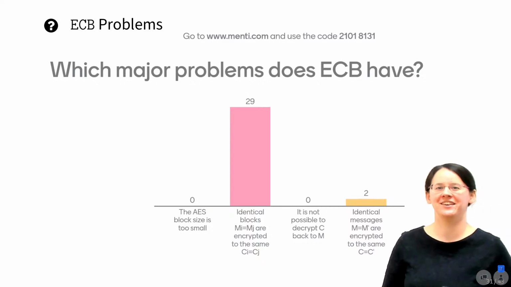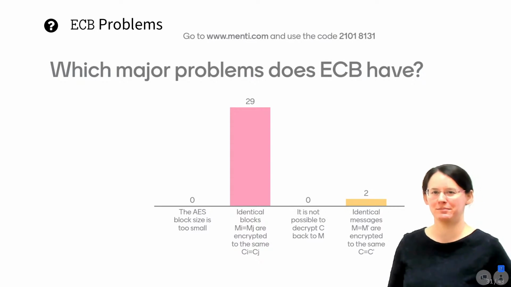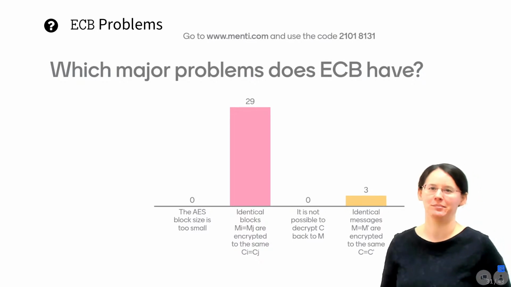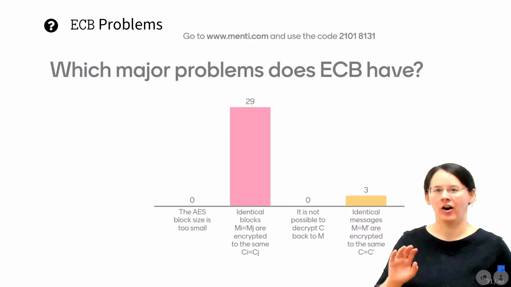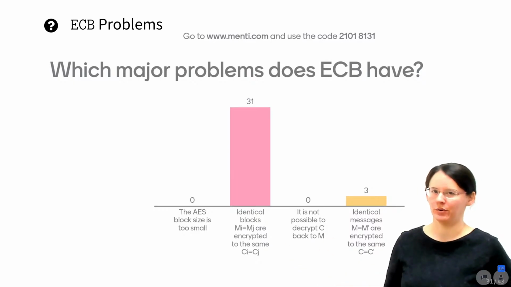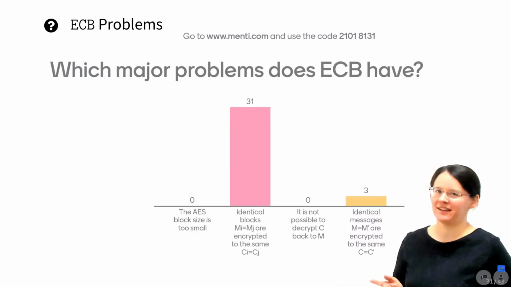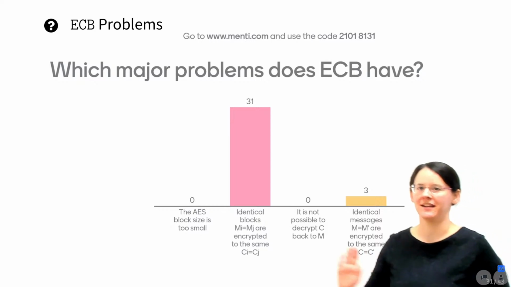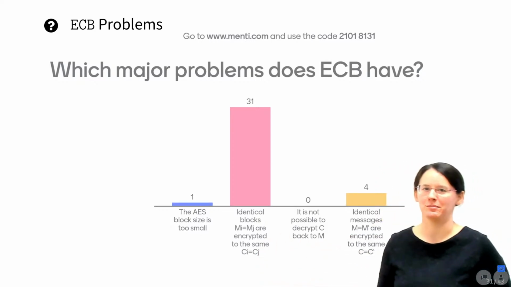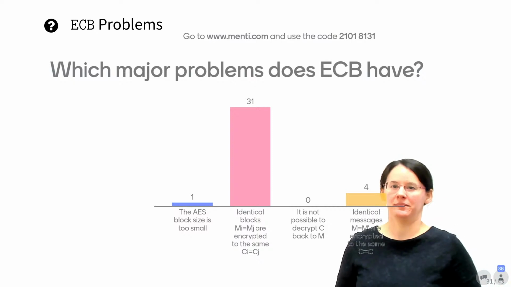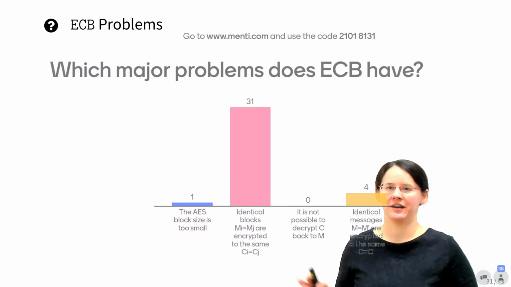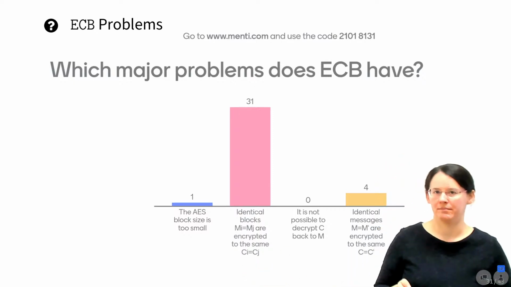Okay, and it seems like there's a very, very clear winner, but two people also had a contrary opinion. The good news is, all of you who did vote something voted correctly. I already hinted there are two major problems, and these are the two major problems. So let's look back at the picture to see why these two happen.